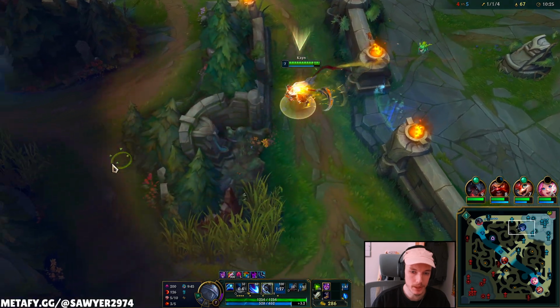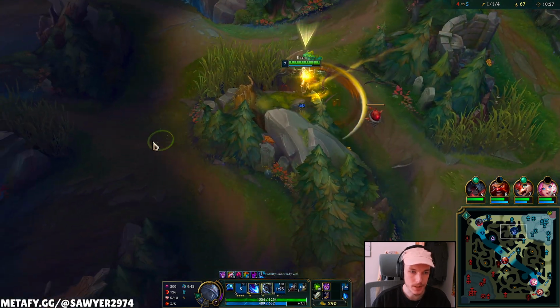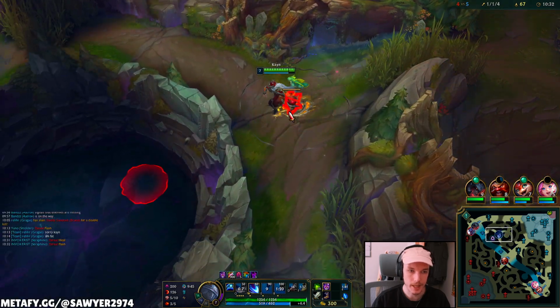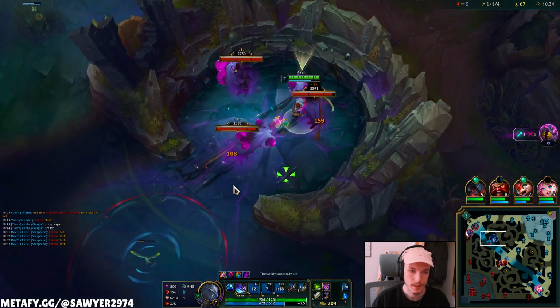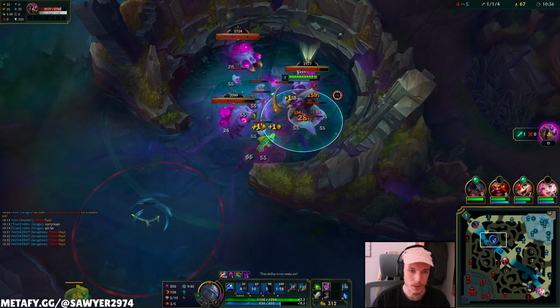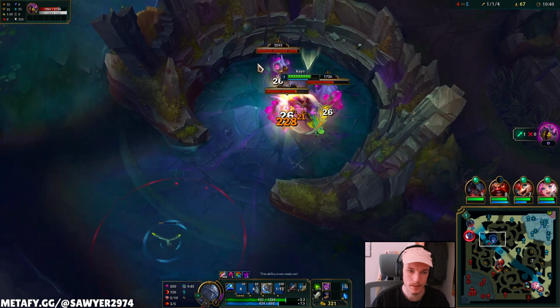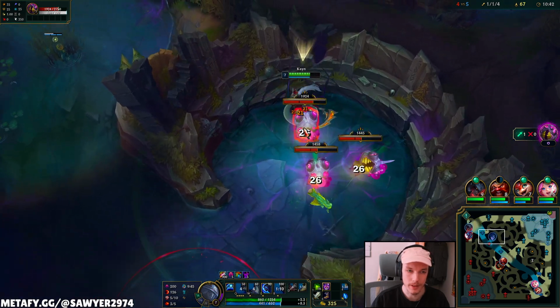So now with blue form and Ghostblade, blue form gives us empowered damage with lethality, makes our W not have a cast duration, and then also gives us bonus movement speed on the E, as well as lower cooldown on the E.